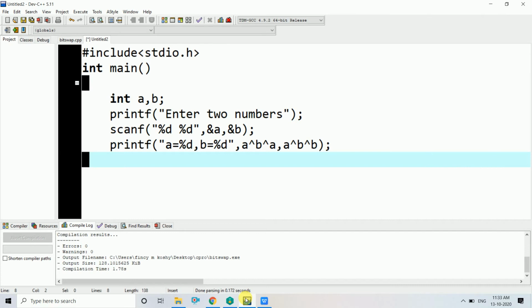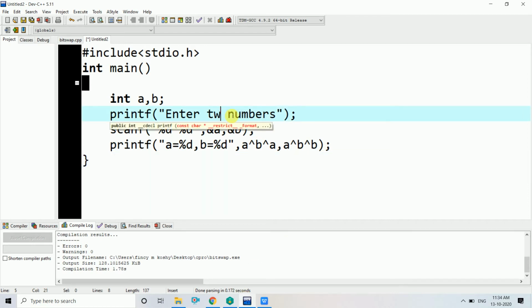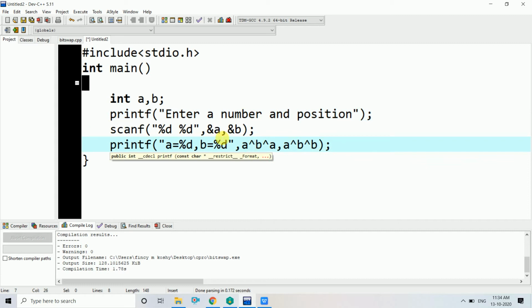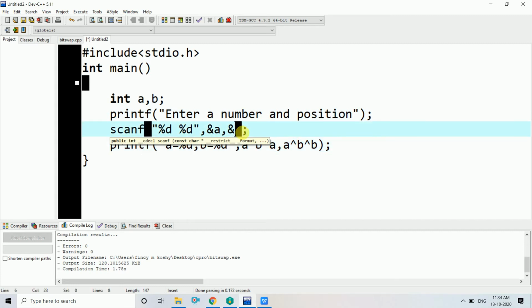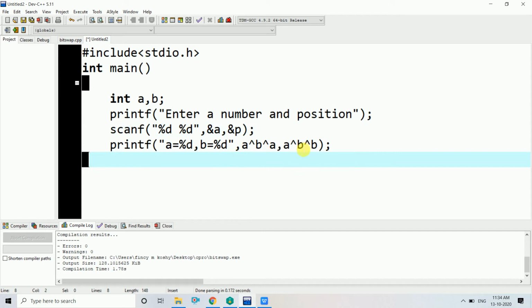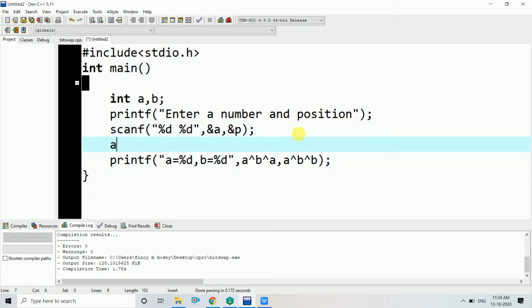So here what you have to do is enter one number and position, both you enter. So you enter the number A and the position you enter here as B. Okay, now what I have to do is right shift this.